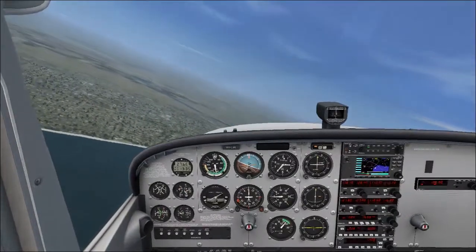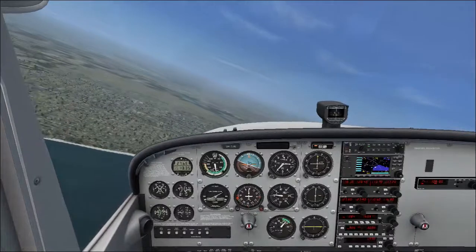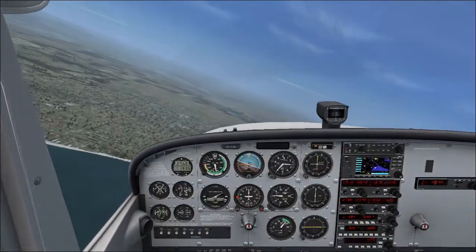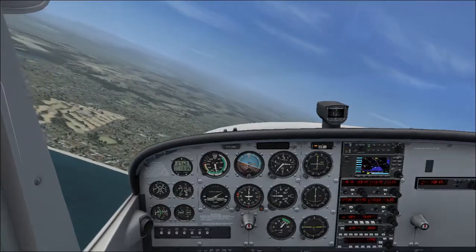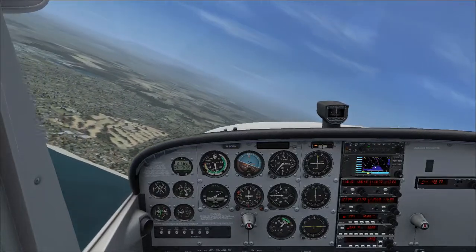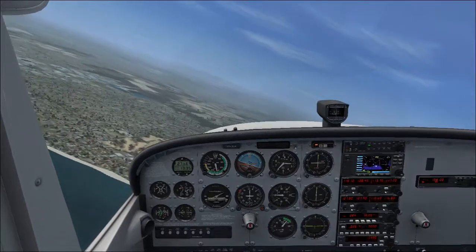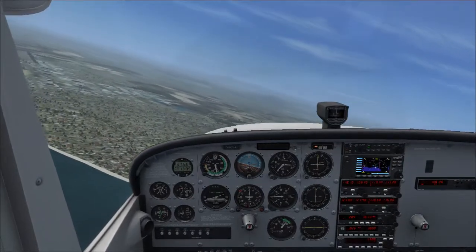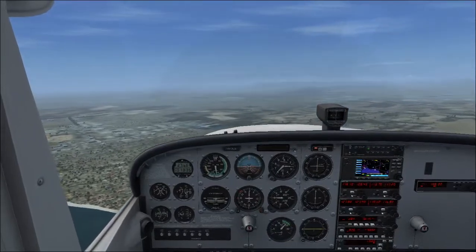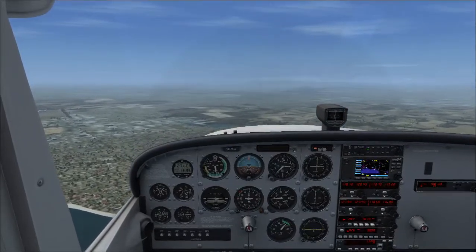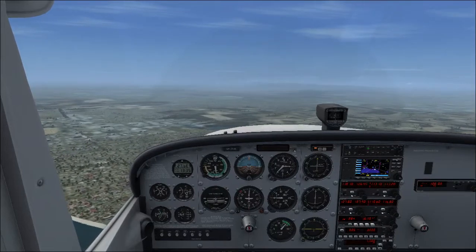and then it's good to scan the instruments a little bit, and as you can see we're descending a bit, so I'm just correcting the attitude, descending a bit, correcting the attitude, and then roll out: bank, balance, and back pressure. Relax the back pressure, and we are right at 2600, right there.